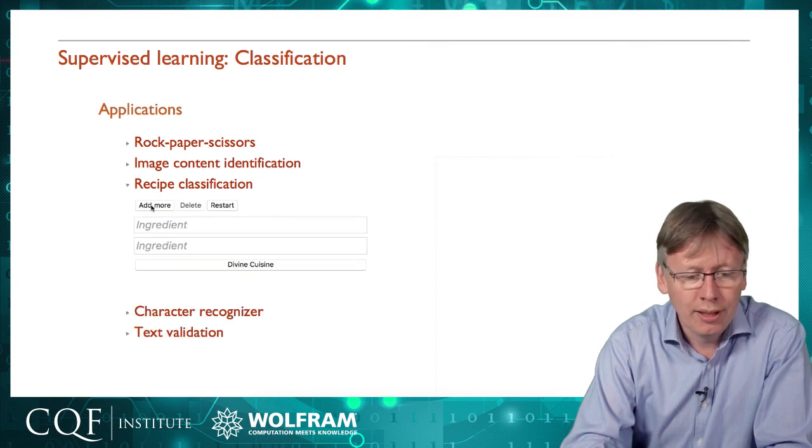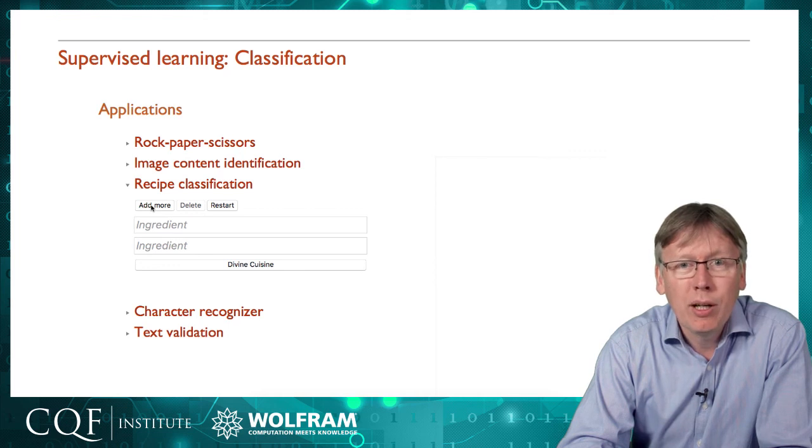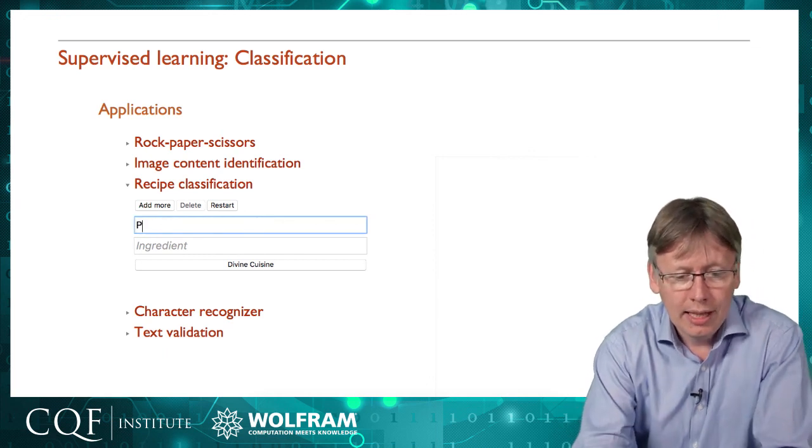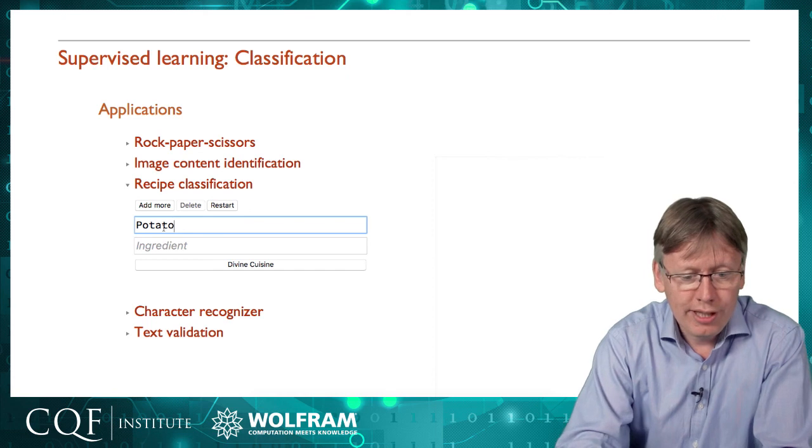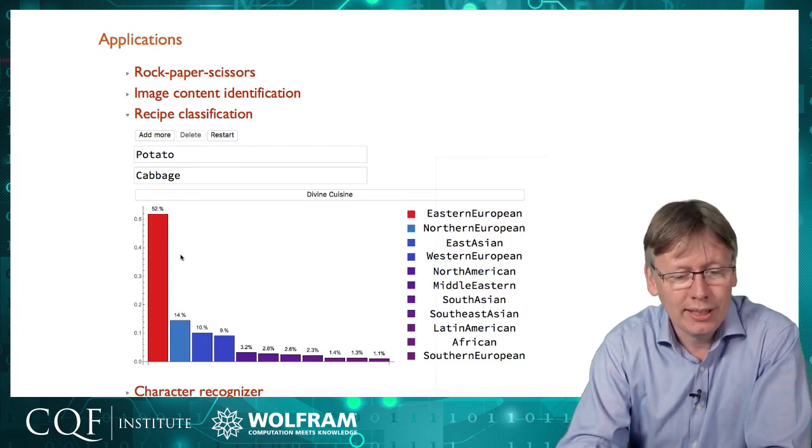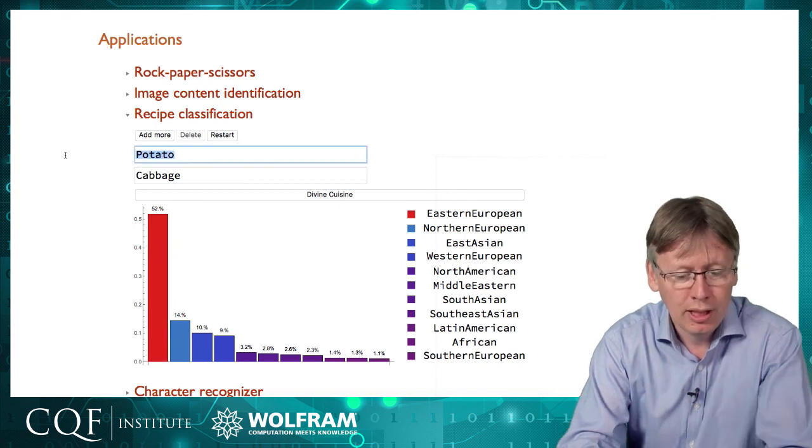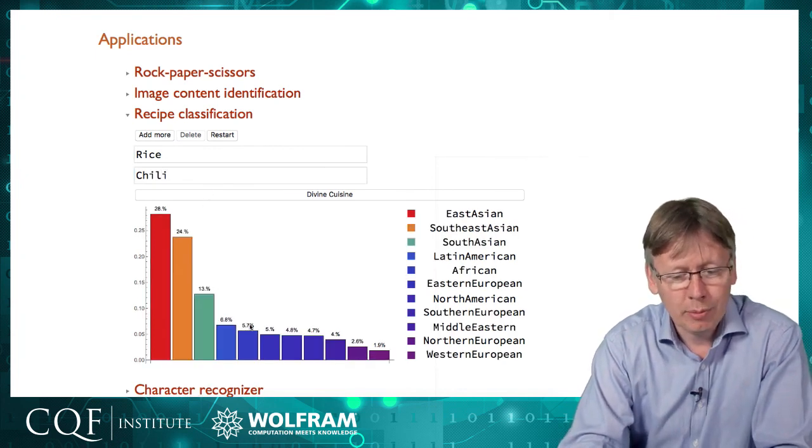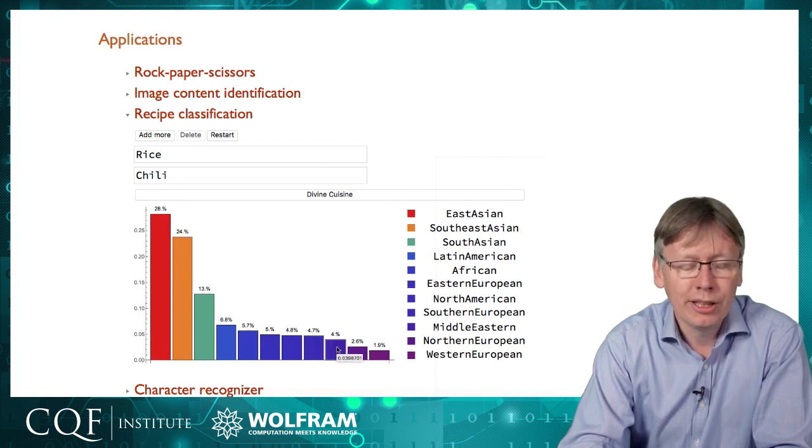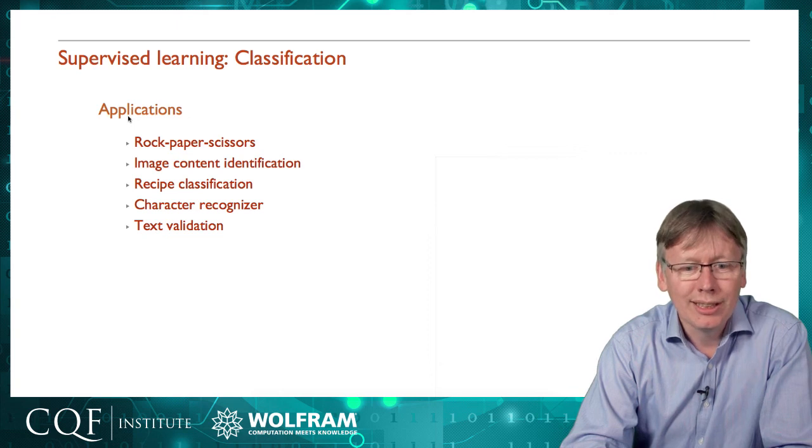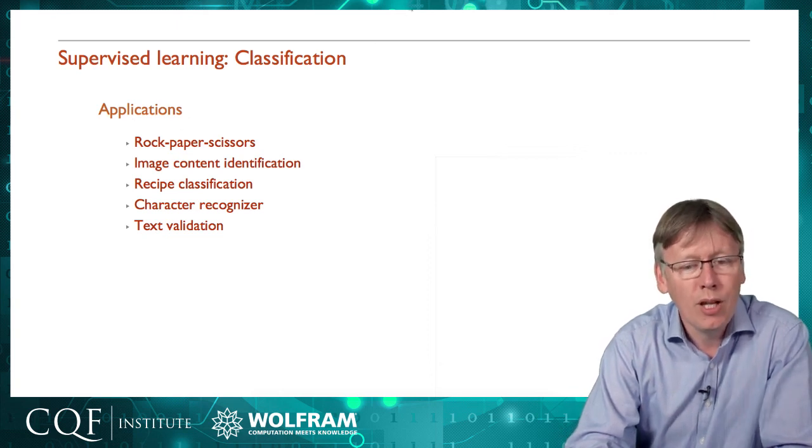Perhaps we've got time for one more example. This is taken from a recipe website where we scraped in a whole bunch of recipes categorized according to international cuisine. By just stripping out the ingredients list, we've made this classifier. Again, just running the classify command. The idea is I can put in some ingredients like potato and cabbage, and it can use that classifier to give the probabilities that this is probably an Eastern European dish if it's made of just potato and cabbage. But if it had rice and chilli in it, then it's more likely to be East Asian with various diminishing probabilities of being other regional dishes. But in the end, all of these are just examples of supervised training on classes. We're trying to say what kind of a thing is this out of some known, experienced classes.